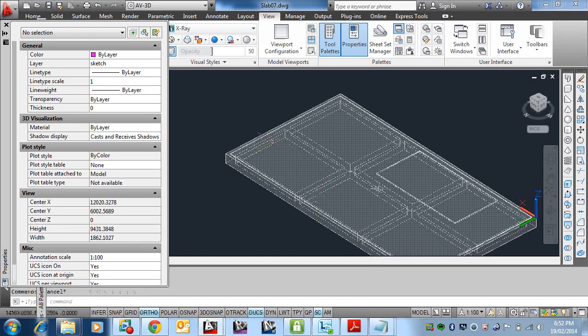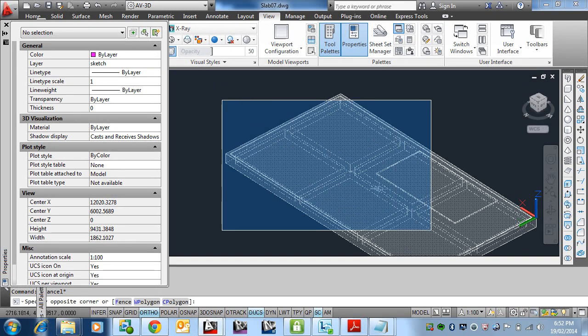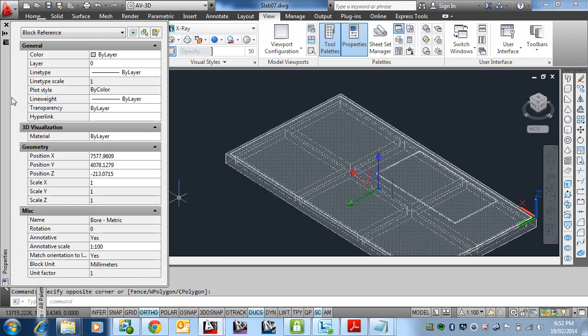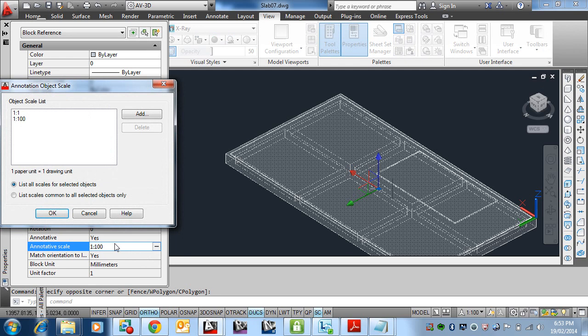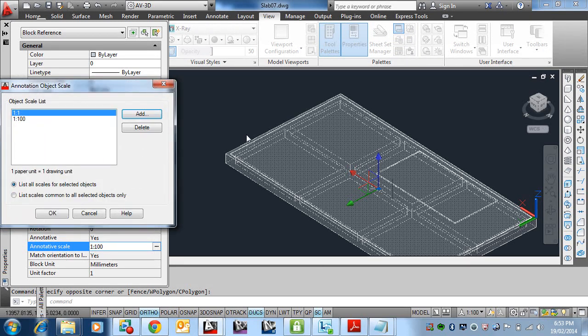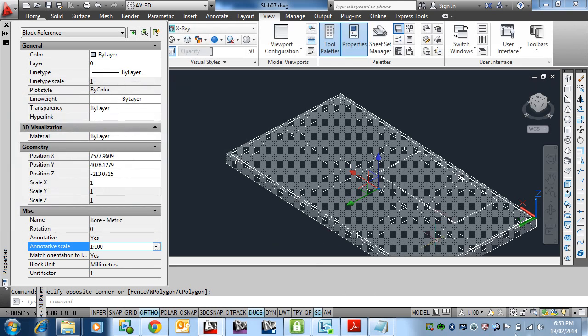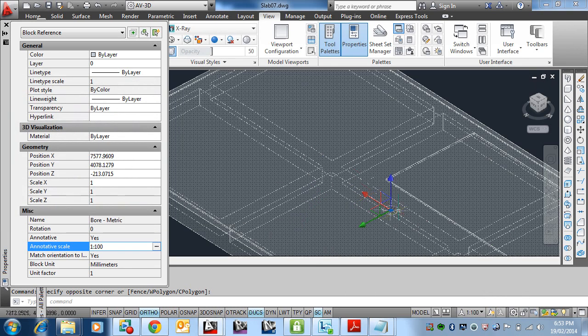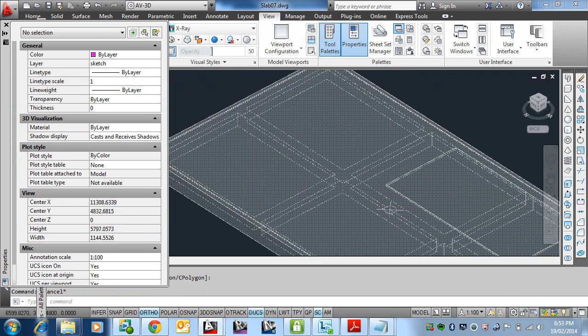Okay, you highlight this thing afterwards. So I just did a window, not a crossing window, knowing it's around about there. If found it, I went to my properties or right click in properties. I looked down here, annotative. I went there. I clicked on the little dots. After I click into the 100, I click on the little dots. I go add, and I selected 100 from in there. 100 actually it's not there now because I selected it before. So then I went and after I okayed all that, I went and selected 100 here, and this became a lot bigger. All right, nice to be able to put that in different layer as well, perhaps in different color.